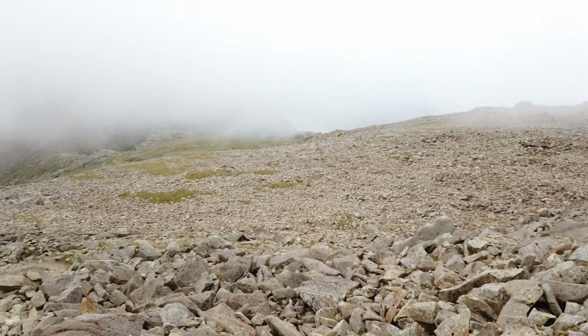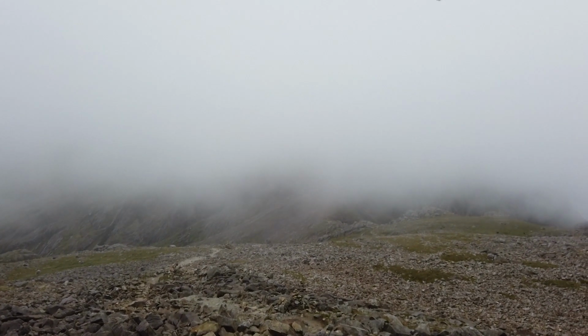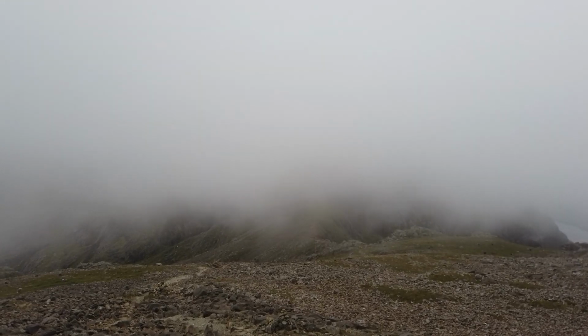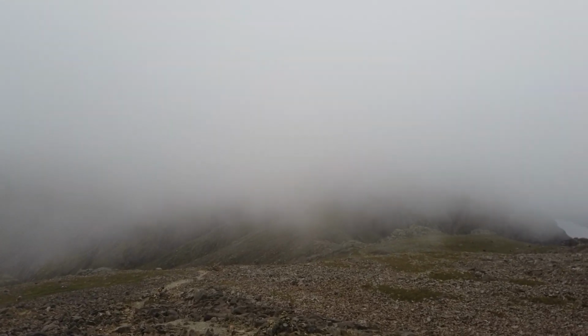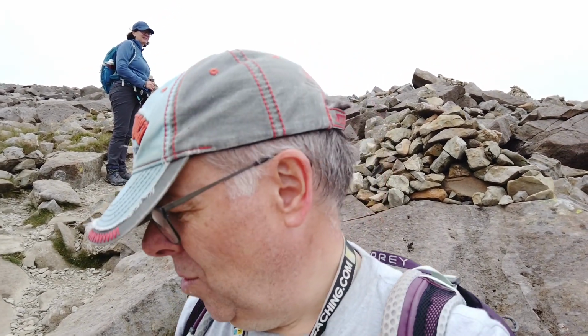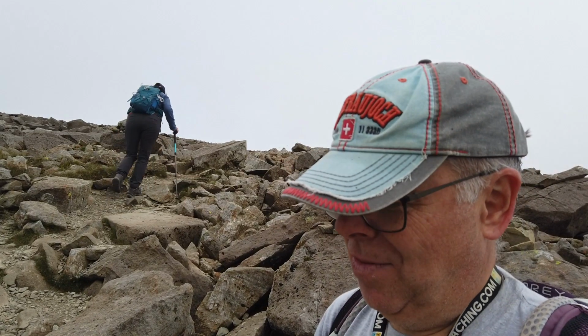We've just spoken to a couple of chaps that have just come down from Scafell, and they said there's a lot of scree, it's very steep, and with the lack of visibility I think we might have to attempt Scafell another time, but approach it from a different route. We'll have to approach it from the other side of the lake and head up that way. It is annoying, but I think we want to be safe, don't we? Oh well. We've done two fells and we've revisited the number one highest Wainwright fell.